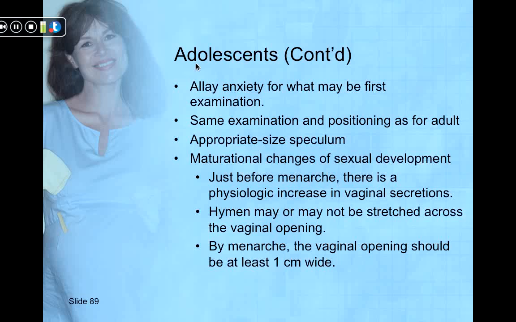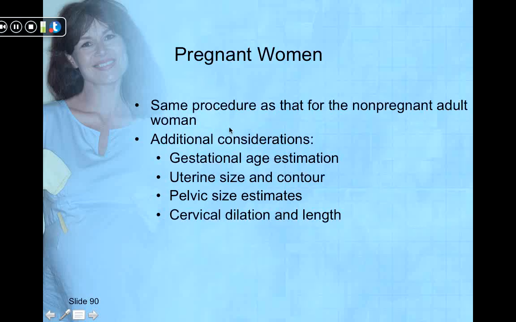So I do a lot of first-time exams. I do a gonorrhea chlamydia check on all the adolescents. Even if I don't do a pap smear, I still do an exam. Need to talk to them about the exam because they are often very anxious about it. It's the same positioning as for an adult. Use an appropriate size speculum. Often, if they haven't had a baby or they're small, they're an adolescent, use a smaller speculum. Make it comfortable for them. All right.